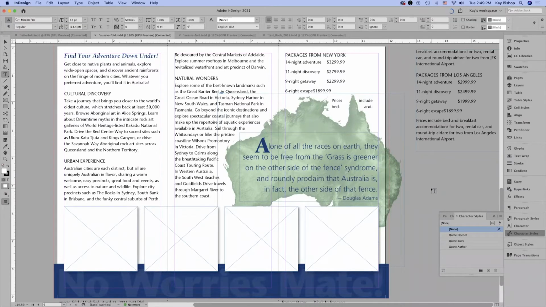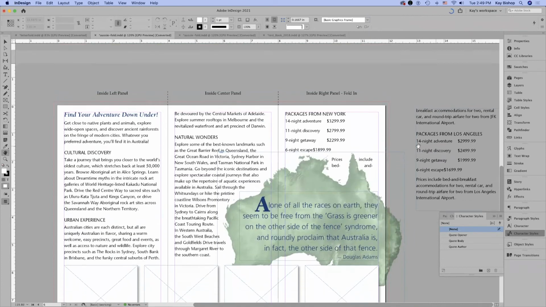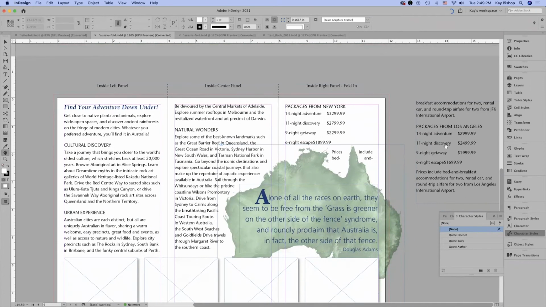Then we're going to move on to page 349 because we've still got a problem here, right? So we've still got overset text here. And that's going to be resolved by using conditional text, which is one of the options you can do if you're not going to come into the print lab. Before we do that, though, we want to add some ellipses in between these packages.